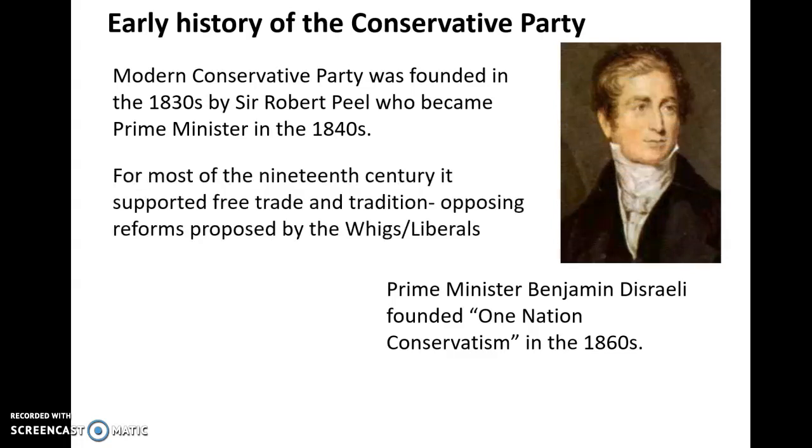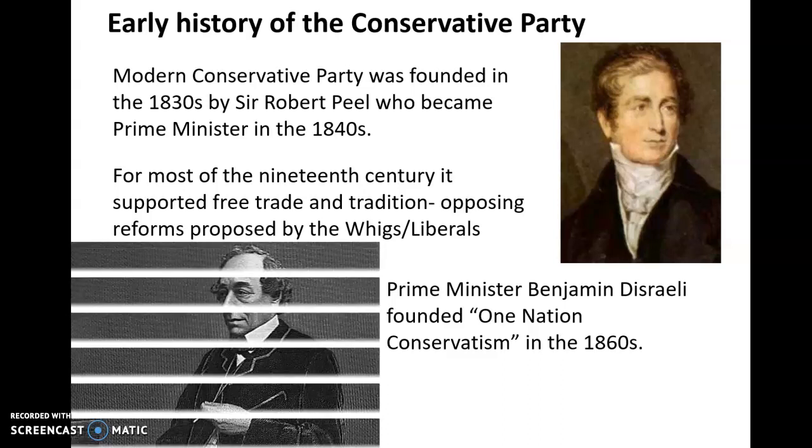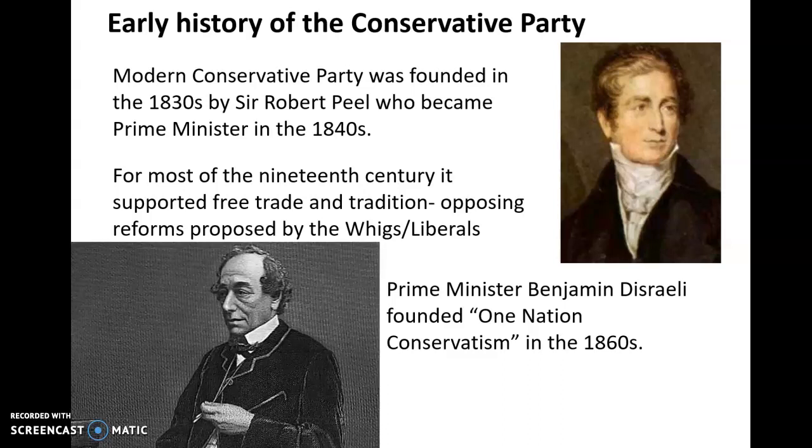And for most of the 19th century, the party was really in favour of free trade and tradition, and they opposed many of the reforms put in place by the Whigs and the Liberals, who were their main opponents. Now, the party changed in the 1860s due to this man on the left, who is Benjamin Disraeli. He becomes Prime Minister in the 1860s. He's Prime Minister on a couple of occasions, and he founds this one nation conservatism.